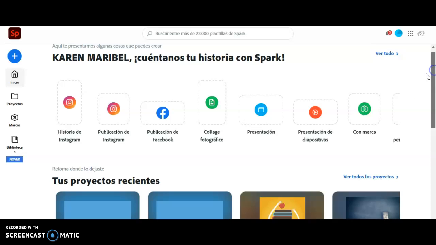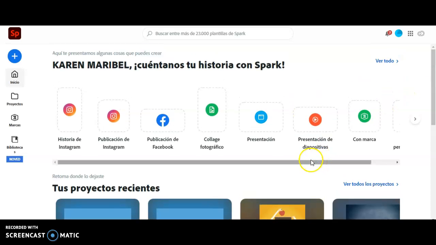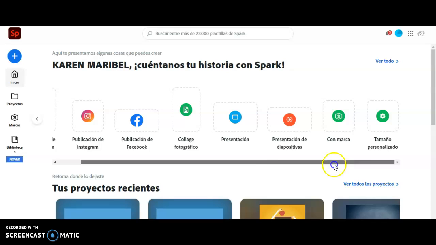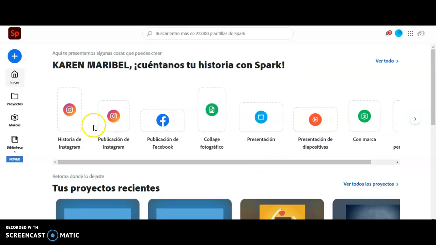And what you can do with Adobe Spark, as I was saying, is presentations, PowerPoint presentations. You can make a post on Facebook, on Instagram.